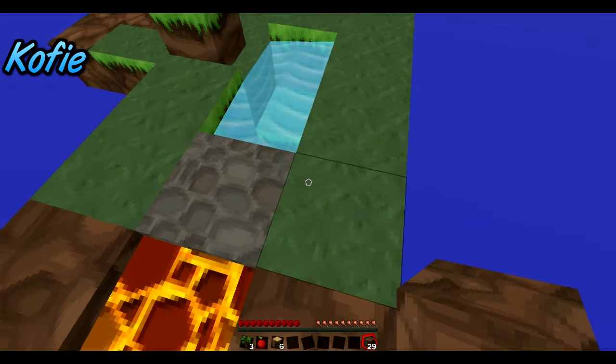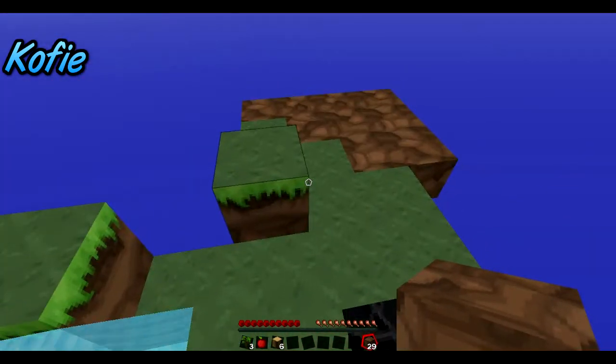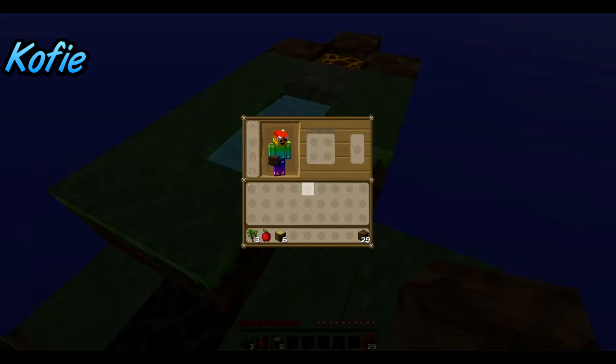Oh wow. Now I'm kind of afraid to even touch the grass. But friendly mobs can spawn here, I'm pretty sure. I mean, as far as I'm concerned, last time I checked, they could spawn there. Who knows?